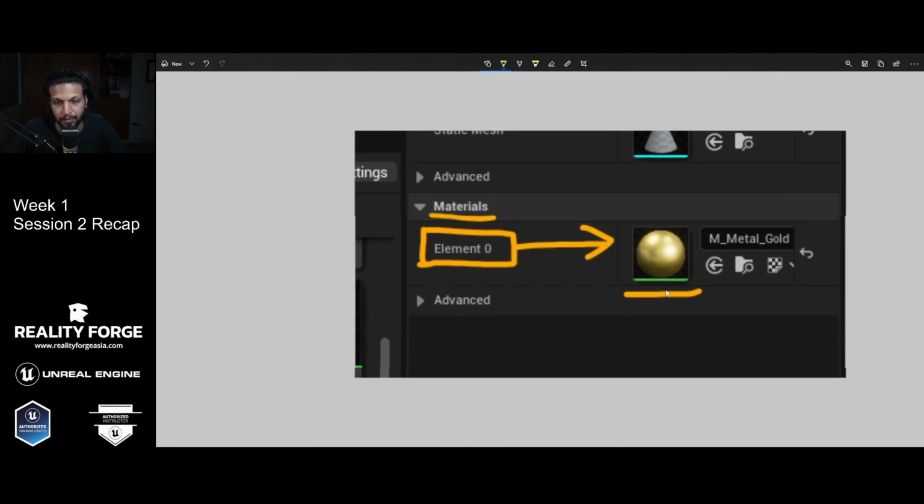And we know this because, of course, it's written up here, and there's a bright green line underneath the icon here. But meshes can have more than one material, which is why it says element 0. So you may get a mesh with many materials on it. So it'll be 0, 1, 2, 3, up to quite a large number. Because there's only one material on this right now, it just says element 0, right?